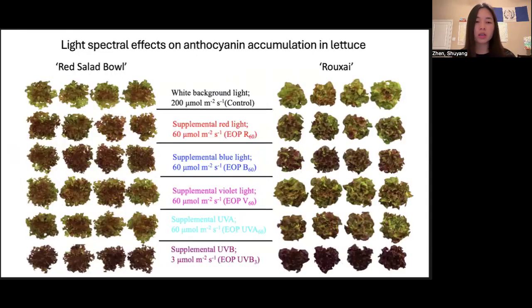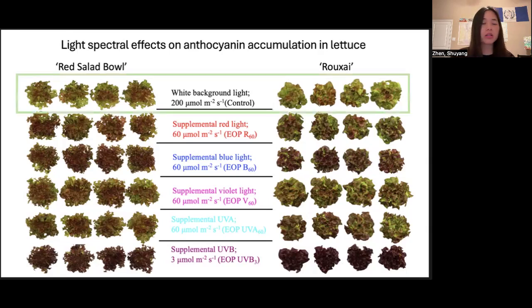On that topic, here's another study conducted by a graduate student in my group, mainly to compare the relative effectiveness of different light spectrum at enhancing the accumulation of not only anthocyanins, but other chemicals like phenolics and vitamin C. Also, with anthocyanins, we can easily assess the change in accumulations through visual evaluation. That's why it's easier to show the changes using photos.